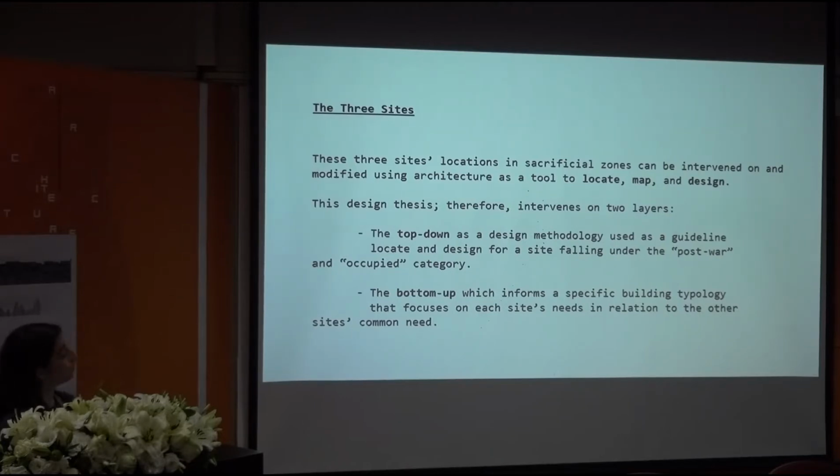Then you have the bottom-up, which informs a specific building typology that focuses on each site's needs in relation to other sites' common needs. So basically, I have an architectural intervention that is in the form of a yin and yang. You have one form that is common to all three sites, and then you have the other part of the building that would focus on the immediate context that the building is required to serve.